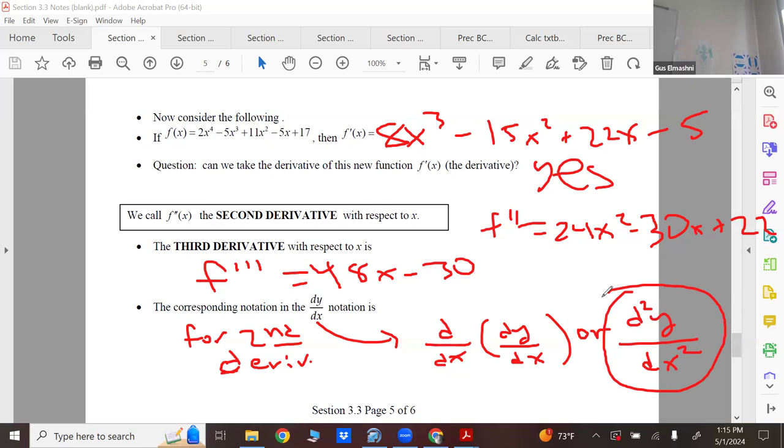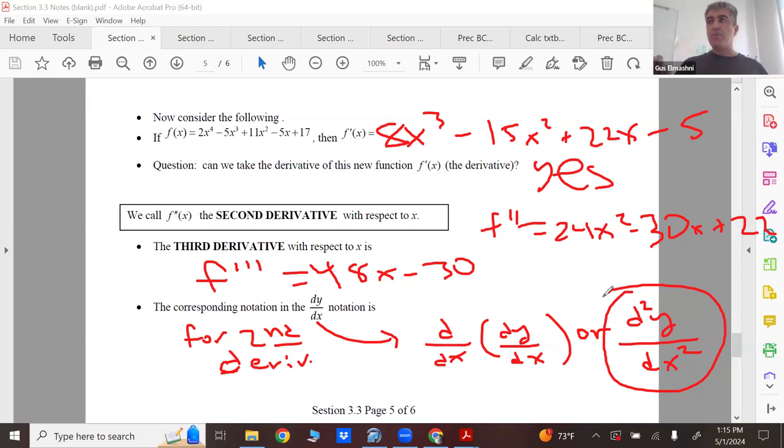I won't have a discussion yet, because I'm really pushing way too far ahead. But if you can basically do the derivative of a derivative, that's what you're doing. This is the derivative, we know this now. It's an operator, you're doing the derivative again. When you see it like this, it just means I'm doing the derivative twice, with respect to x twice. We saw this idea of twice differentiable when we did IVT for derivatives. It means you're doing a derivative twice.